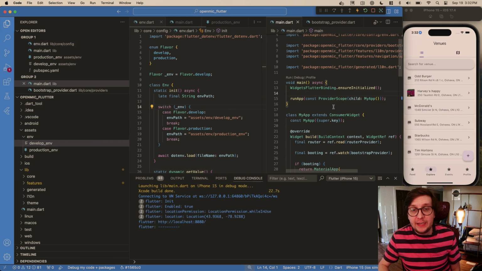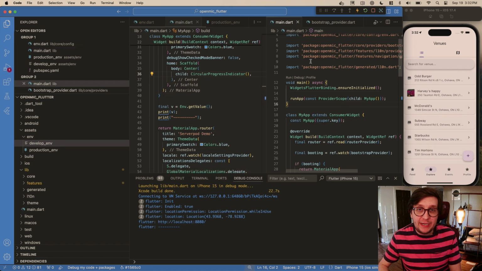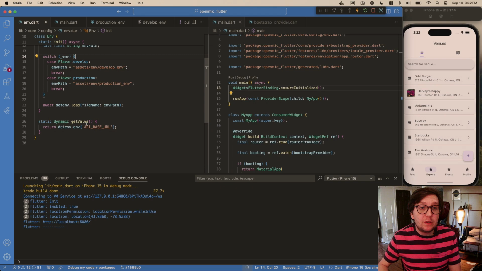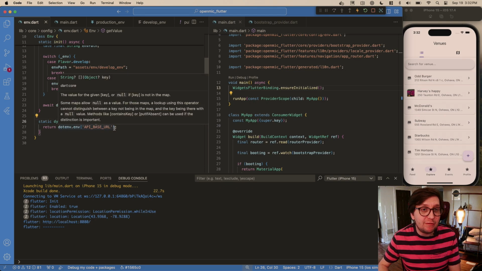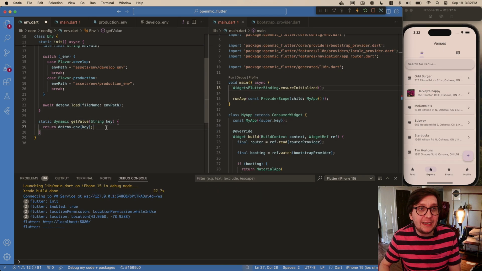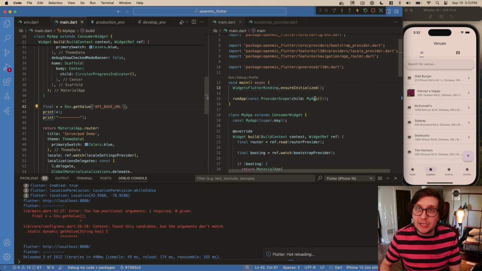All right, we are back, and you'll see in our console that it printed that out, and that was just us printing this sort of thing. So that's cool, but how do we really want to work with this? What I like to do is, maybe we pass in a key, and then we basically go, hey, here's this key. This would work. Let's go here, and if we actually put in API base URL, I believe we should get that back, right?